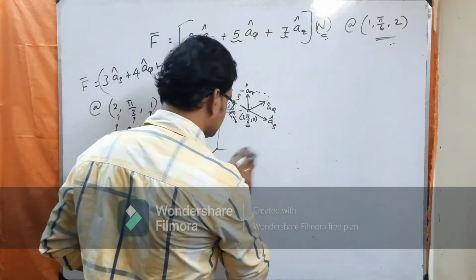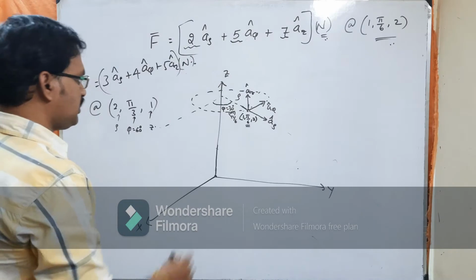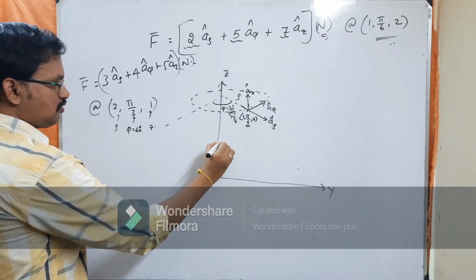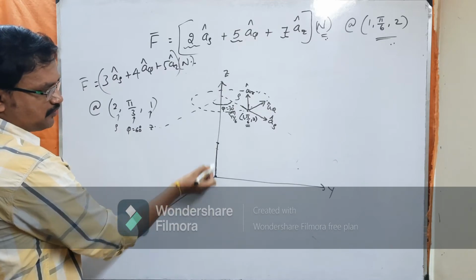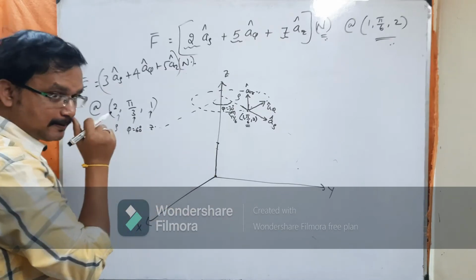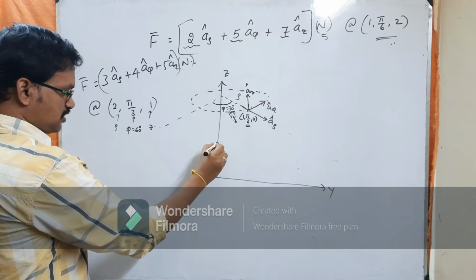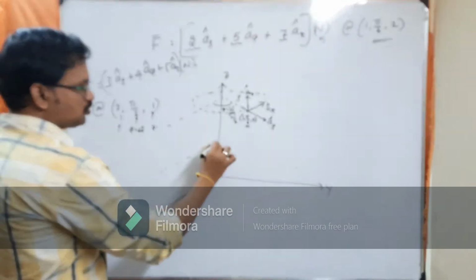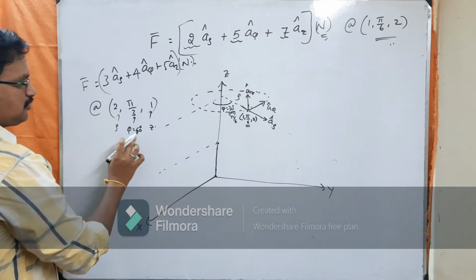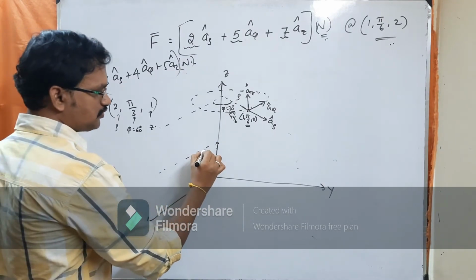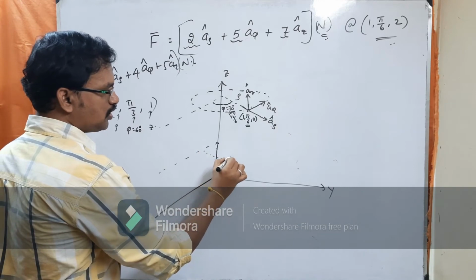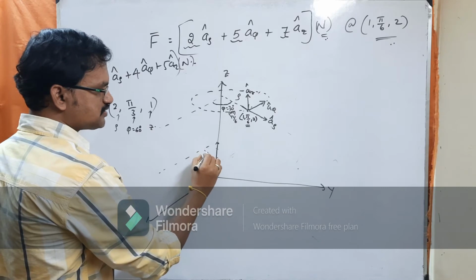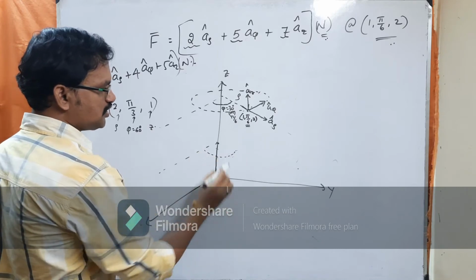Now I am going to represent this point here. Let us say the z value is 1. So let us say this point is 1. The distance from here to here is, let us say, 1 unit. Okay, so now at this location, draw a line parallel to x axis. Rho value is 2 and phi value is 60 degrees. So from here you have to move to an angle of 60 degrees with respect to x axis.